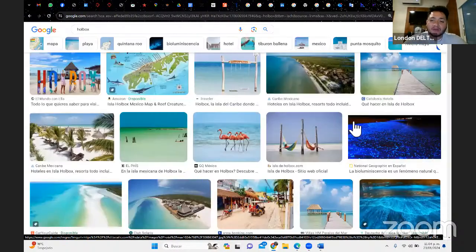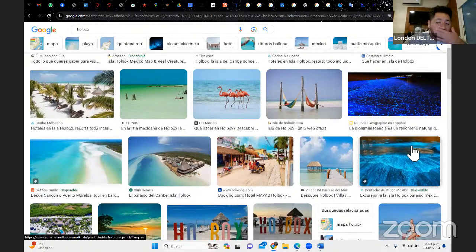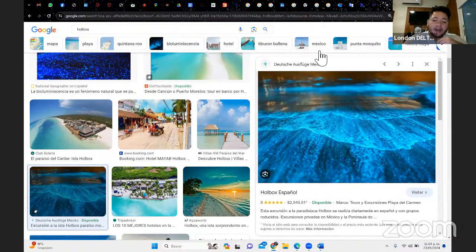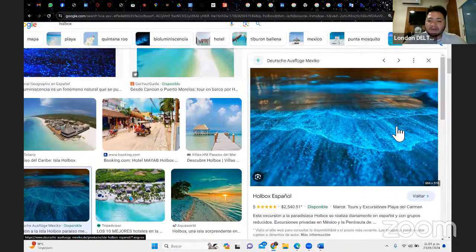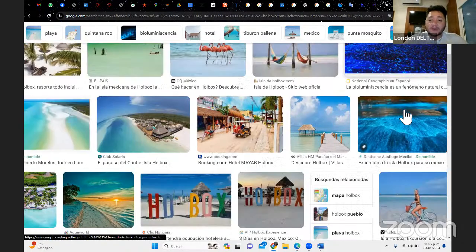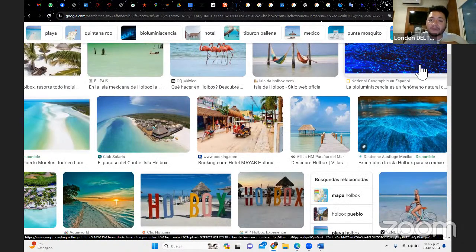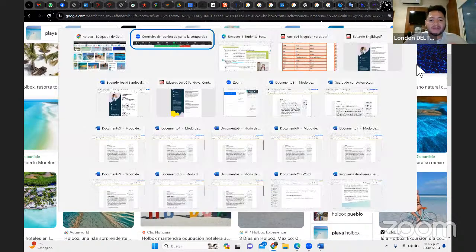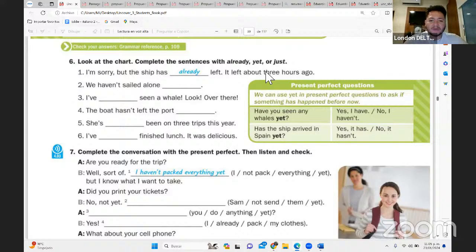Because here you can see the bioluminescence. La bioluminiscencia, y bueno, pues no se ve así tan impresionante como en la foto, pero sí se ilumina el agua. So you can play with the water, you put it on yourself, you can see how it sparkles like it's electric or something. So it's something beautiful that you need to try. This is one of the experiences that I have loved the most. Y es una de las experiencias que yo personalmente he disfrutado también muchísimo.